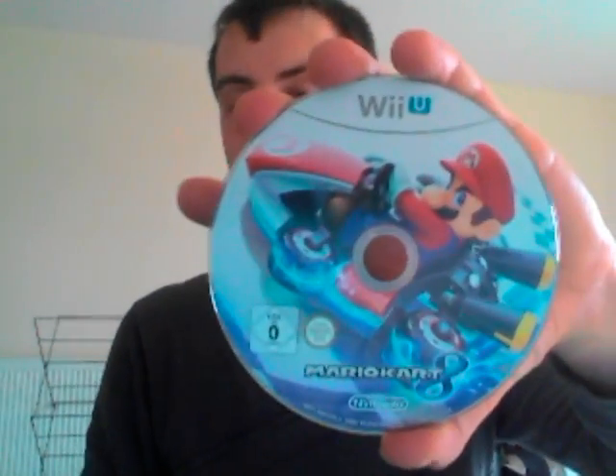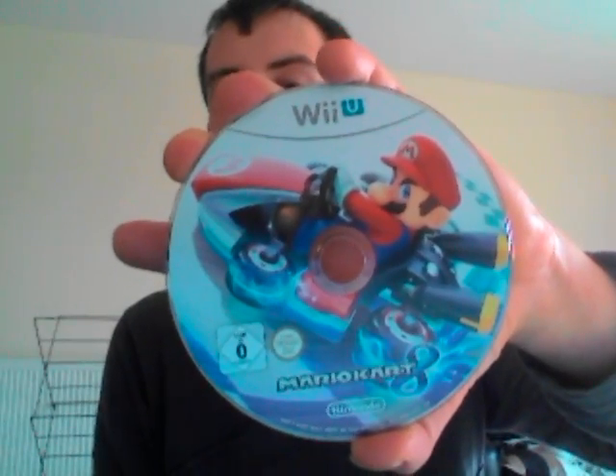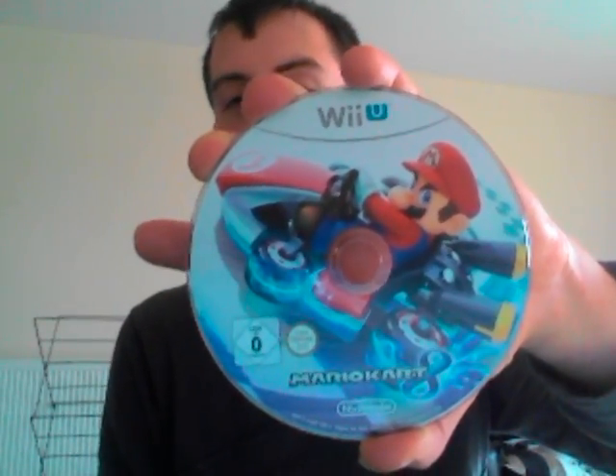If we take a first look at the disc, it's really nice. I love the artwork on the disc — it shows Mario anti-grav-ing his way around the corner, which is pretty awesome. So there you go, a quick look at Mario Kart 8 for the Wii U. Can't wait to play it — I am a huge fan of the series, they're so much fun. I had the original on the Wii ages ago, and this one looks a hell of a lot of fun as well. It's great to have fun with friends and family, or you can just play with massive groups online — it's just a great blast.